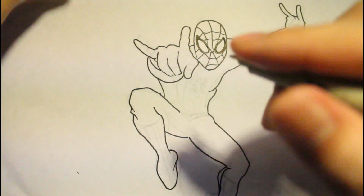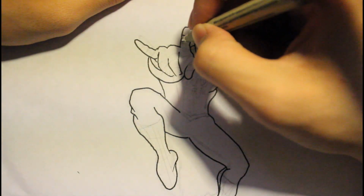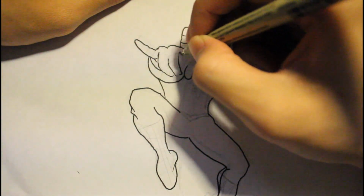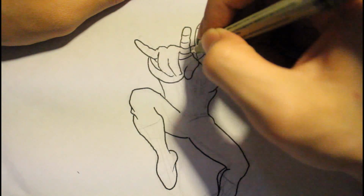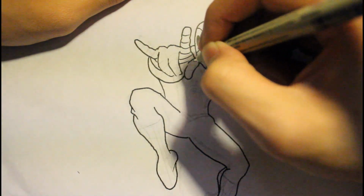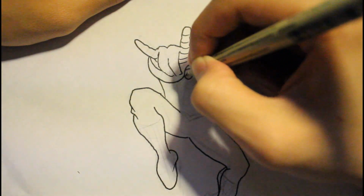Alright, and the next part we're gonna draw the hand. Okay, we're gonna draw Spiderman lines as well. Okay, I may get the chance to color this. Okay, then we're gonna draw another line right there. Then one more line right there. Then the last one will be right here. Then curve in. Okay, just two more lines.